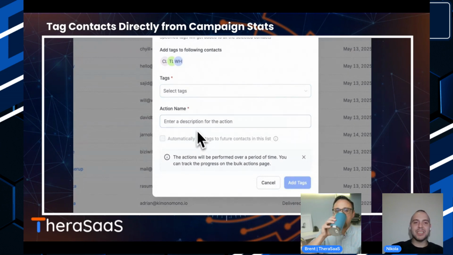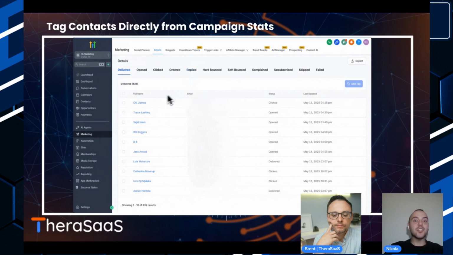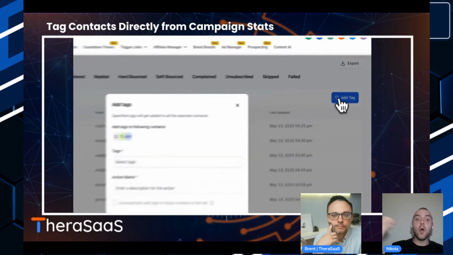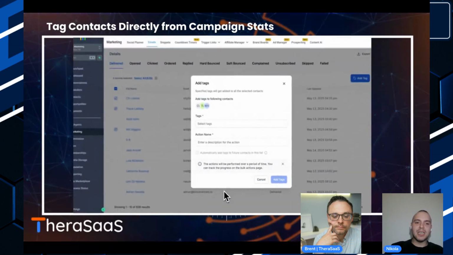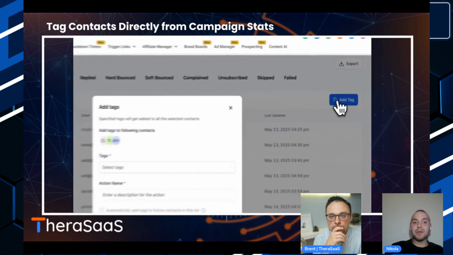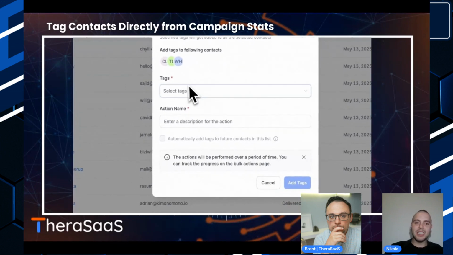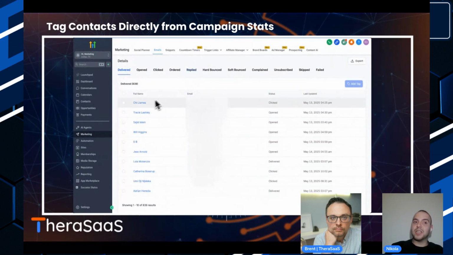So basically, when we send out a marketing campaign, maybe an older lead re-engagement campaign, we want to tag those that responded or opened. This one is located in statistics under marketing campaigns. So we want to segment the data of those that did not, for example, opt out, or that clicked on that specific email campaign. Here we can tag them in bulk instead of going into automation and segmenting your data inside contacts. We can select these contacts and add a tag or tags for them in bulk.